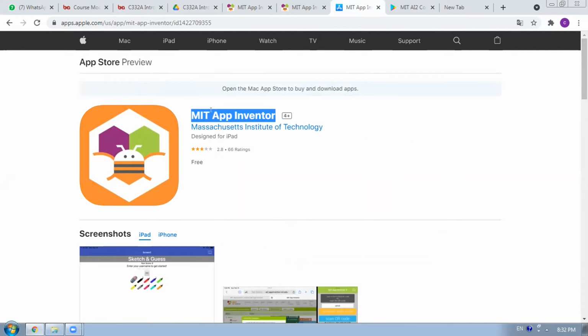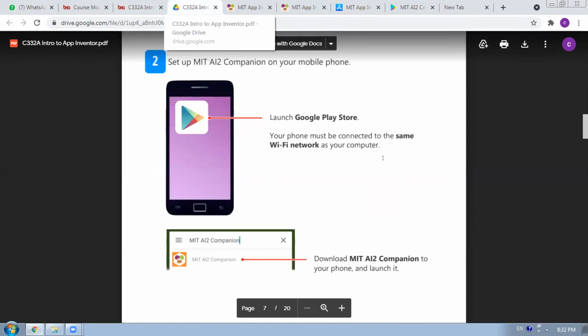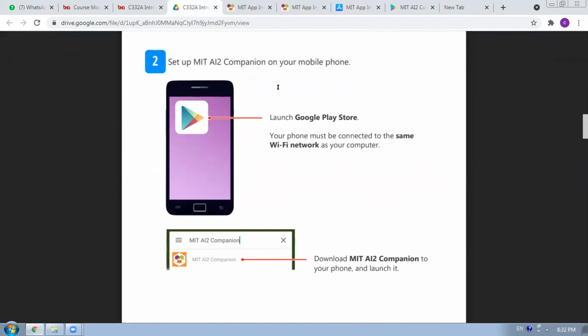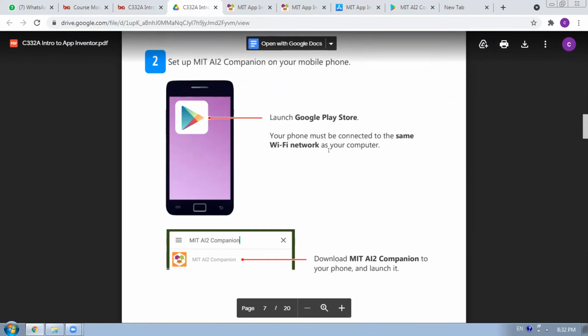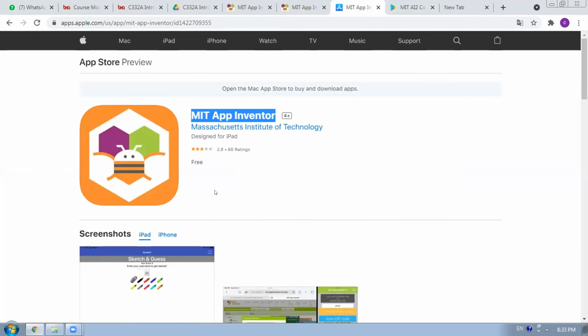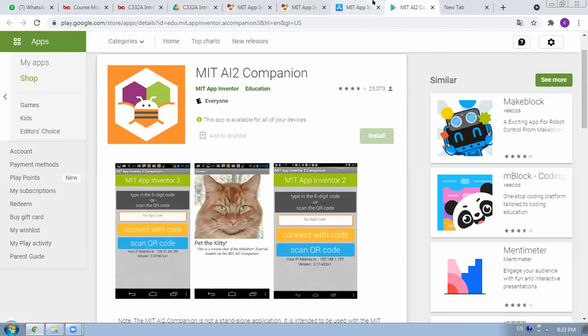Try to find inside the App Store whether you can download it or not. After you download the apps, maybe I give some time to let teachers download the apps first. If teachers cannot find the name or this icon, you need to tell me. I see. Yeah, so I may help everyone.